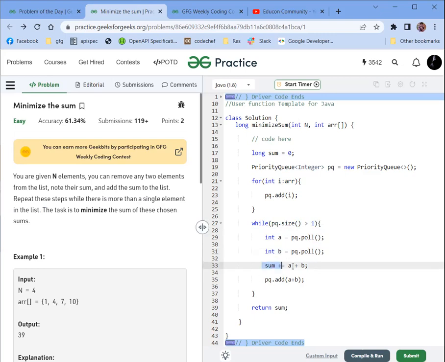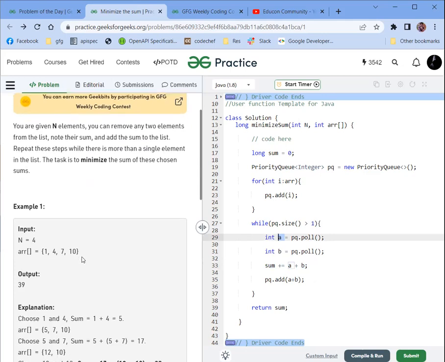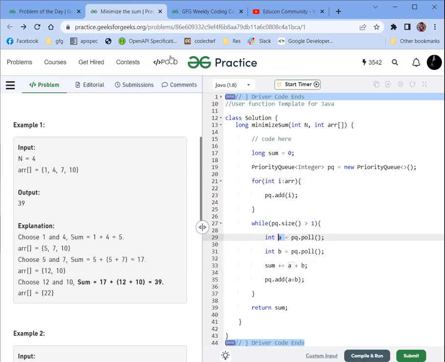Inside this while loop, sum is incremented by the sum of a plus b. Suppose this is a, this is b, and this is sum. So now sum will be the previous sum plus a plus b.